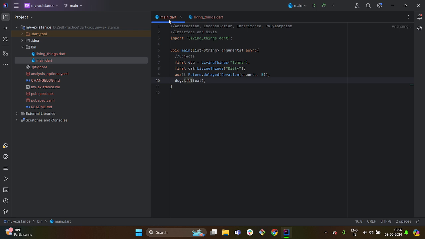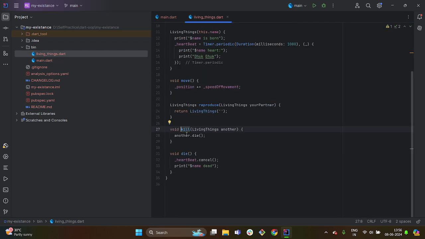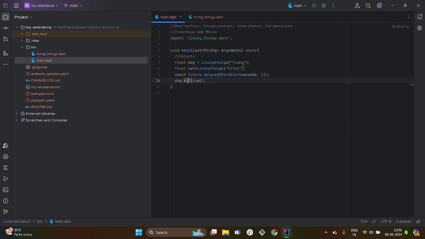So if Tommy wants to kill Kitty, it will call a method named kill. But in method we should pass whom to kill. Let's say there is final dog 2 living thing, Tommy brother.